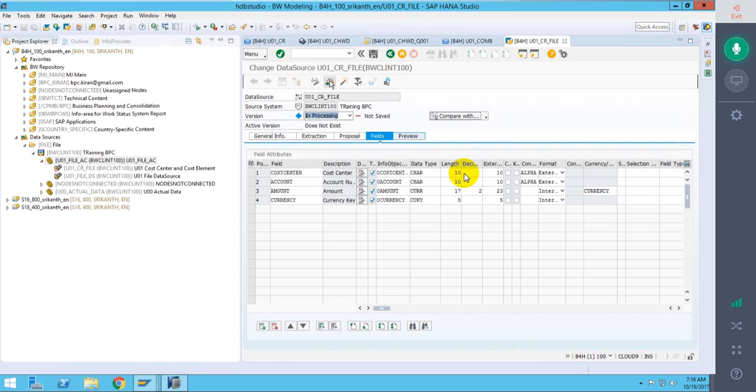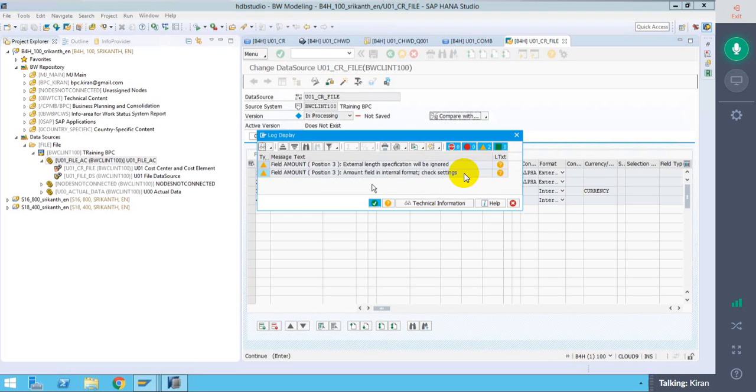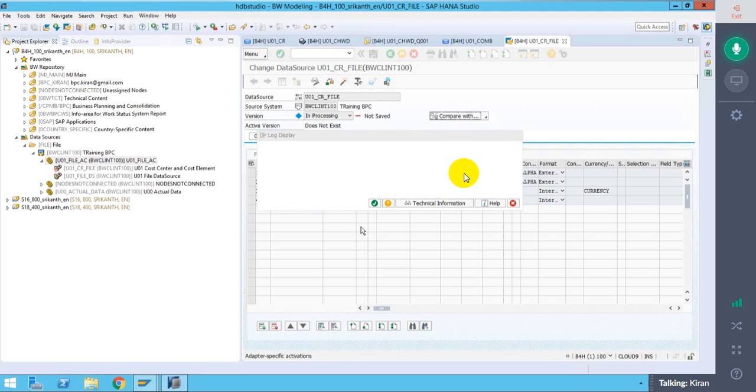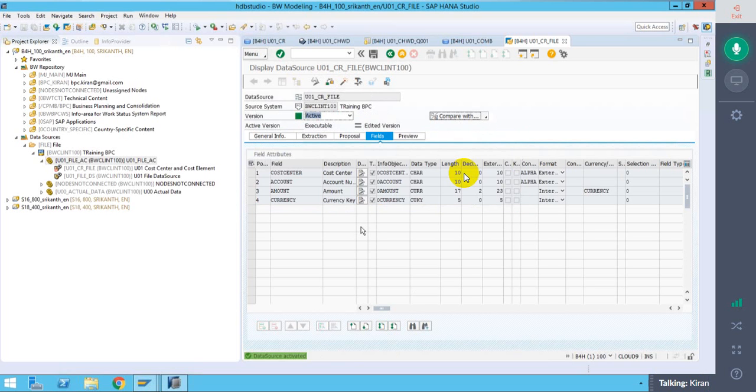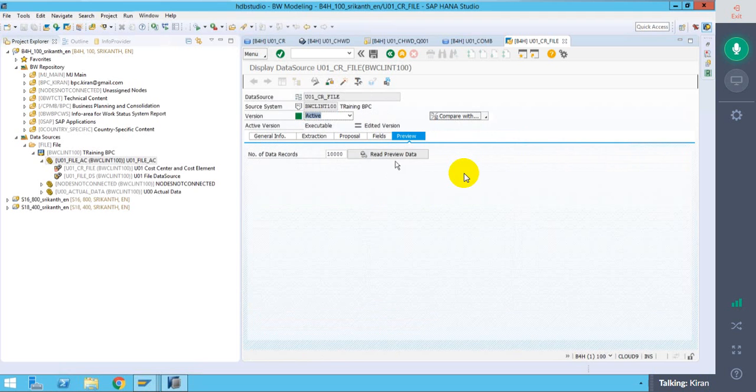Check. Now I've activated. Go to preview. Preview data. I just come back and display it.